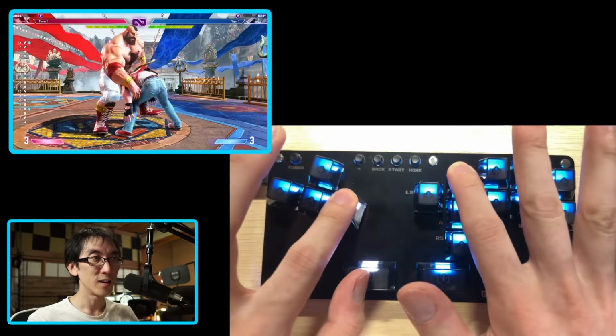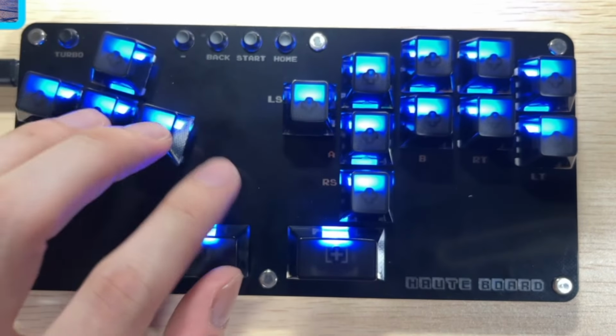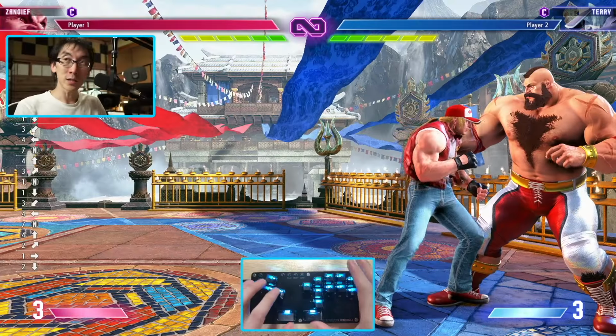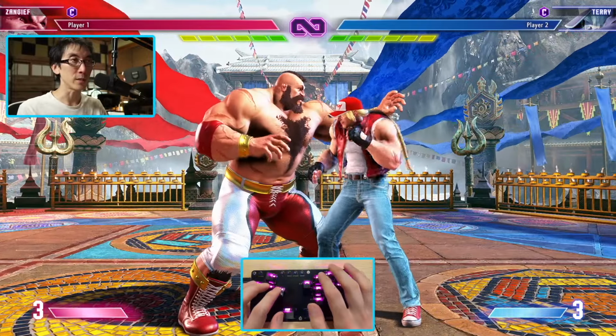I screwed it up. Okay. So as you can see, having a separate appendage for each finger makes this motion significantly easier. I mean, this is what you do when you're bored at your desk. This is what you do all the time, right? But the question is, is it actually easier in-game if I use my thumb to do this move? Let's try it. No, I still screwed it up.